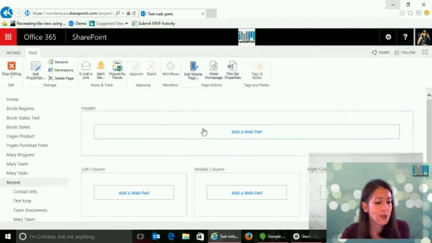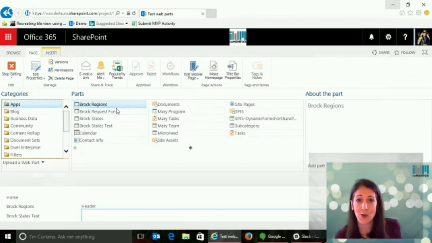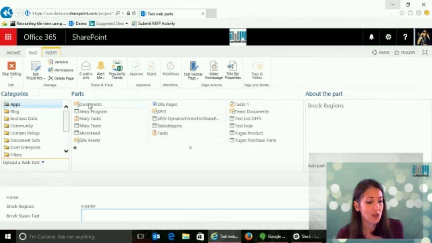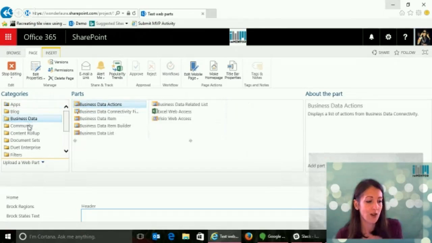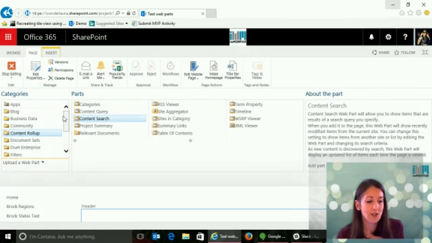So you've probably all seen Add a Web Part, and the first thing you have is all the different lists and libraries in your site. A lot of these are from a previous Power Hour where I went through user questions and created little mock-ups of their questions, which was fun. So these are all the lists and libraries on your site, and you can always insert just a list web part. Then you've got all the other types of web parts you can put on your site. Content Search is a fun, popular one where you can roll up content from all over the place. I think we've done a couple of Power Hours on that one.